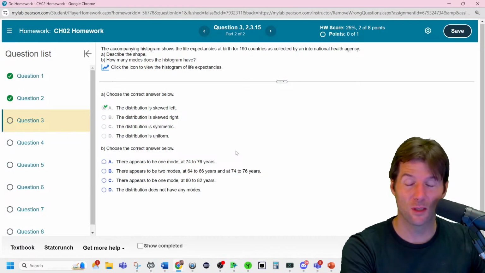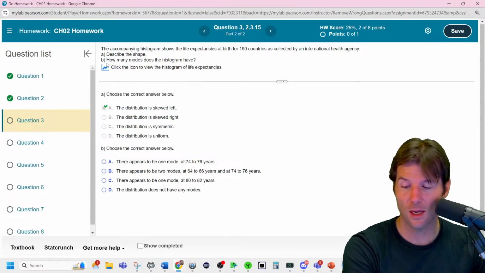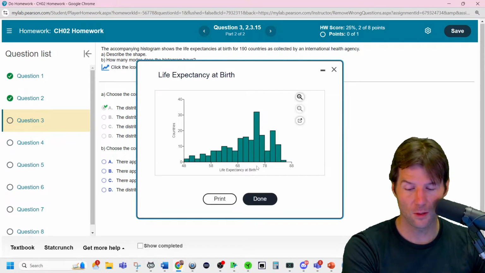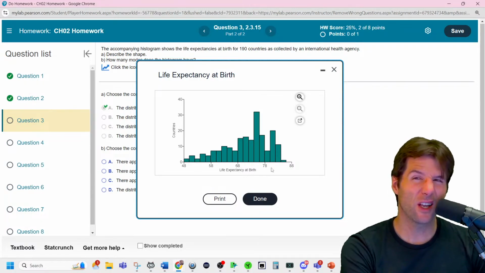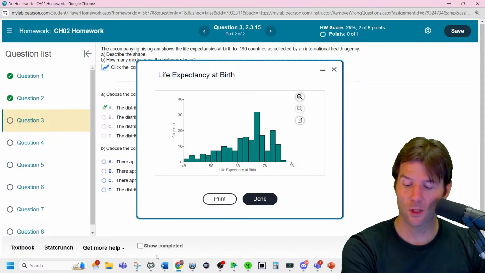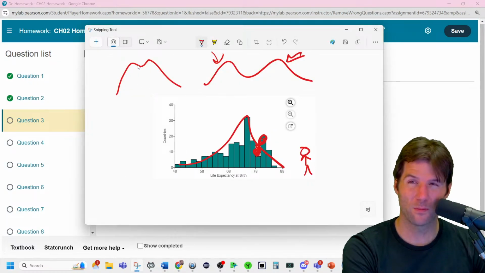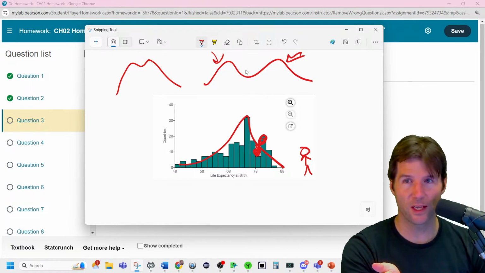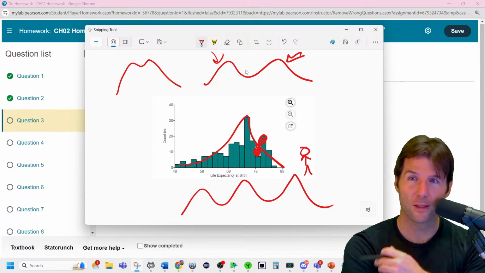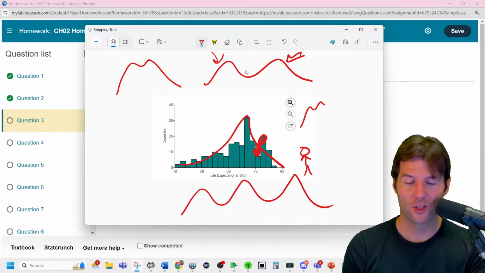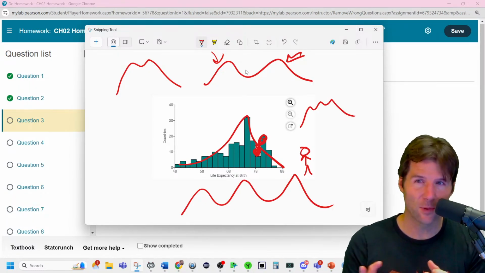And they're not even talking about the modality of it, but let's see. Well, they kind of are. There's a peak here. If you look at the numbers, 78, 76. So how do we determine how many modes there are based on the graph? You just look at it and say there's one strong mode, maybe a smaller second mode. The more clear the peaks on the mountains are, you might say this is slightly bimodal, this is definitely bimodal. You can use adjectives before it, like very bimodal or very, very trimodal, or slight trimodality, depending on how separated the peaks are.